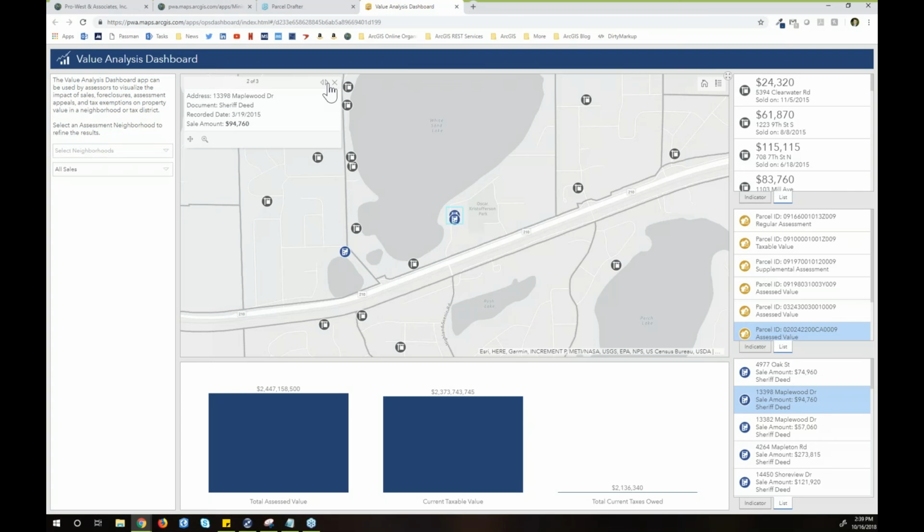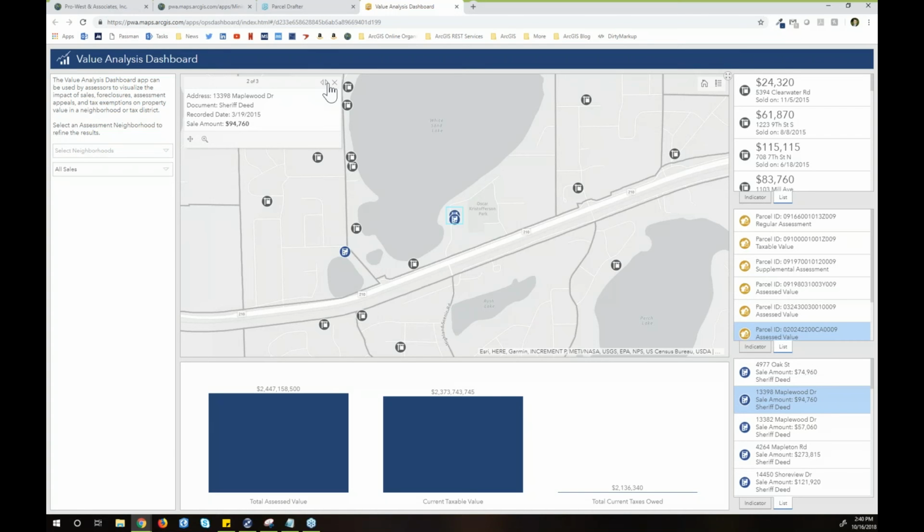And a lot of this information can aid those different agency staff in making their decisions about what those valuation models look like in a particular neighborhood, or where there is a high frequency of appeals or various foreclosures happening. And this can serve to provide insight into the health of a particular community or an assessment neighborhood. So this is a very useful tool for those decision makers and those who are maybe setting various types of ratios or setting up the requirements or the goals within those communities.